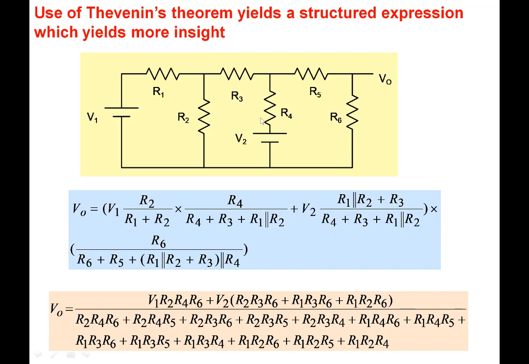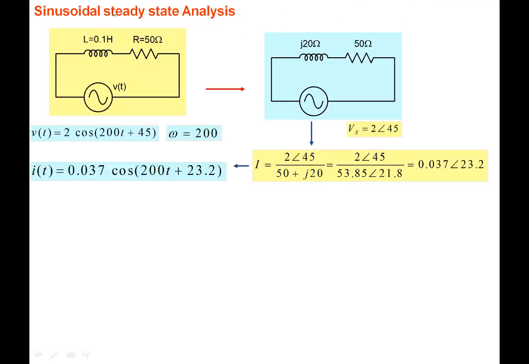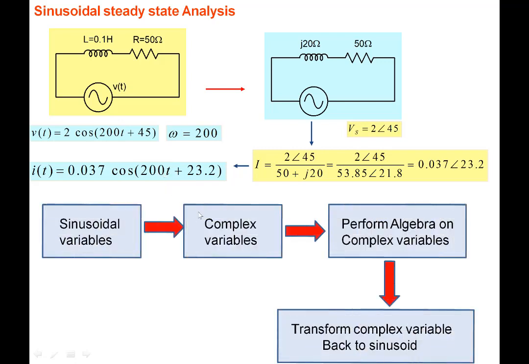Similarly, as I'll wind up, there are many other interesting examples. For example, when we look at sinusoidal steady state, this is something that we routinely do in circuits. When we have a sinusoidal signal and we have various elements, the analysis of circuits involves sinusoids. Adding and subtracting sinusoids is not easy. And so what we do is we use the concept of phasors.